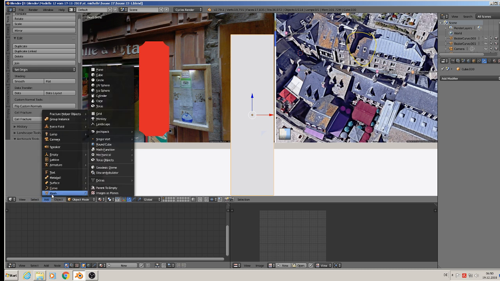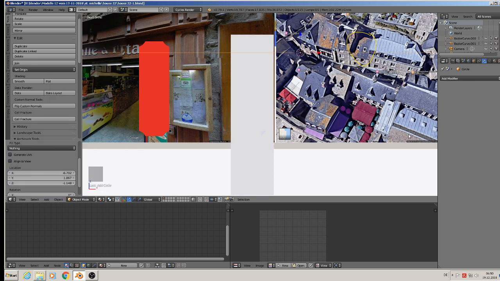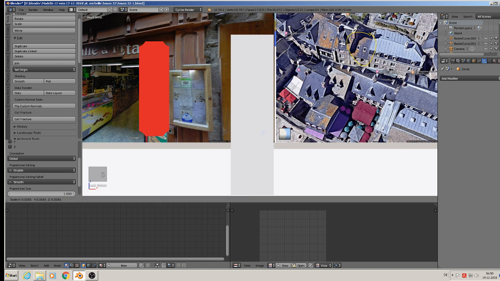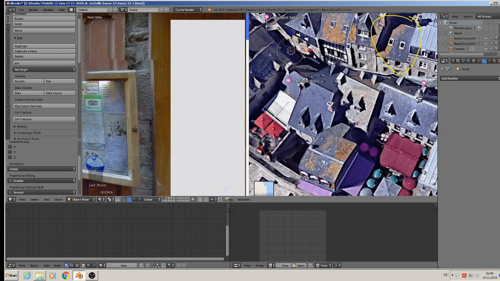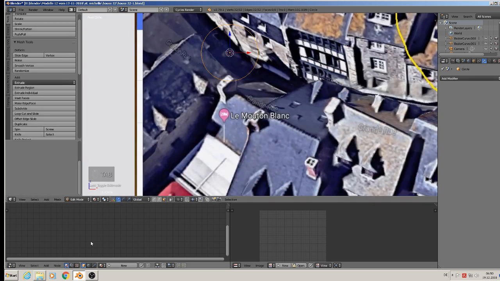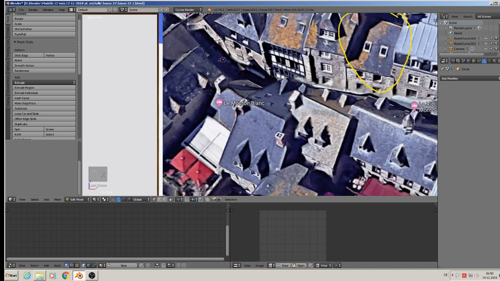So add mesh circle, rotate X 90 degrees, scale down. Then edit mode, vertex selection, box selection, delete the half down there.